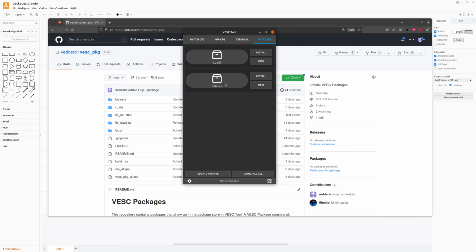So you can just make a pull request to the package store, and it will show up for everyone who has VESC Tool instantly as soon as they update the archive. So you can manage the lifecycle of your releases yourself. And also the packages are self-contained, so you can hopefully at least maintain them kind of independently of the firmware. I will try to keep the interface as consistent as possible.